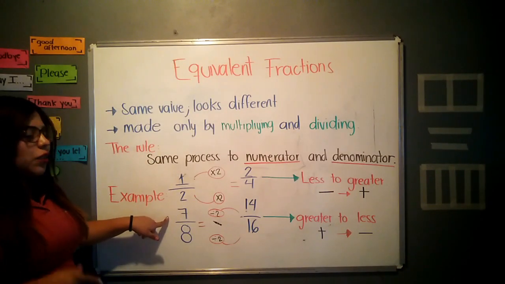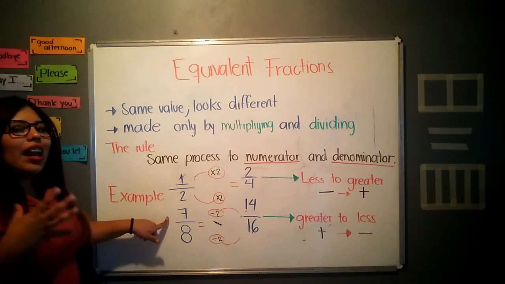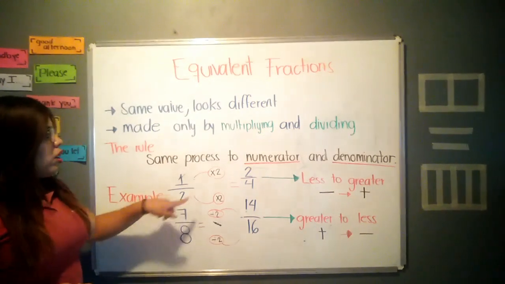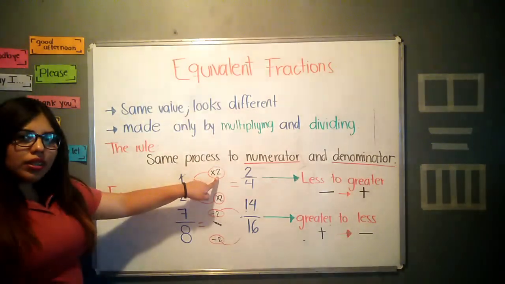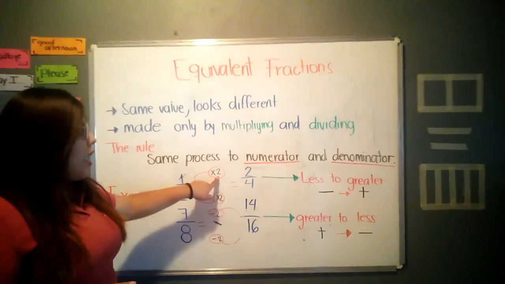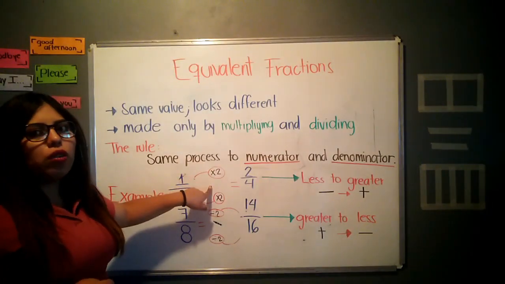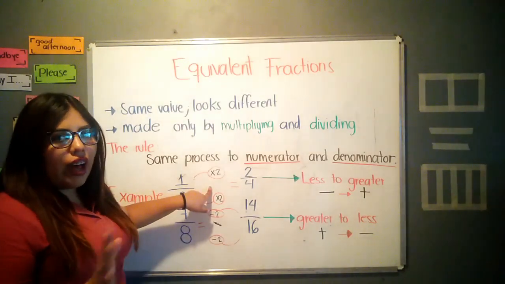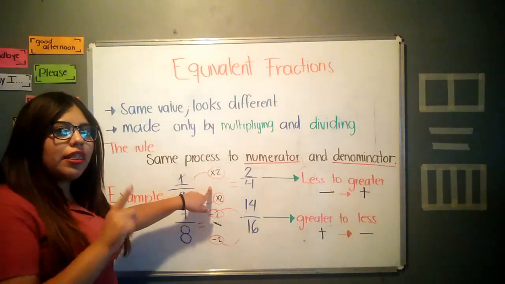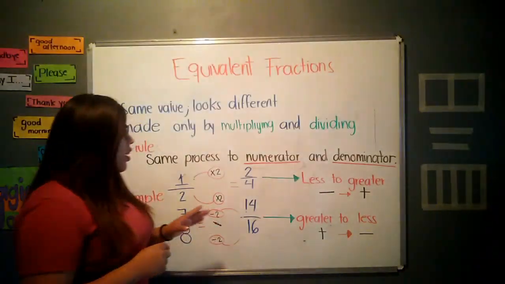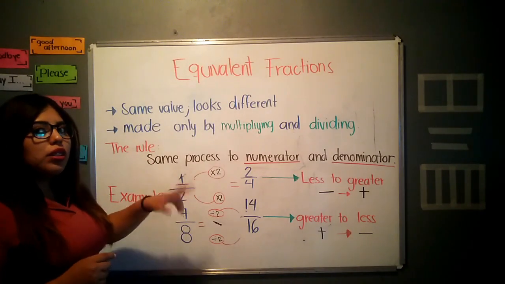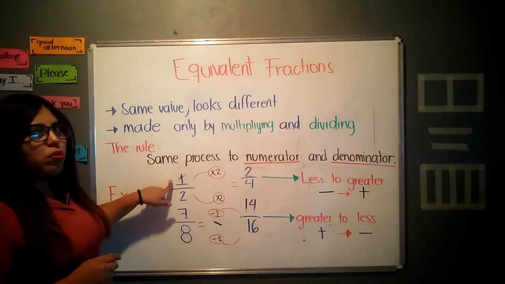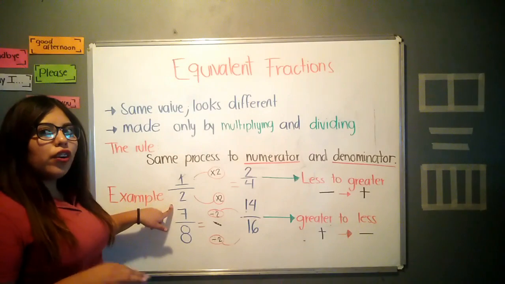1/2. If I want to get an equivalent fraction, I can use the 2, then multiplying table 2. This number can be different. It could be 3, 4, 5, but the important thing in here is that you have to multiply the numerator and the denominator by the same number.